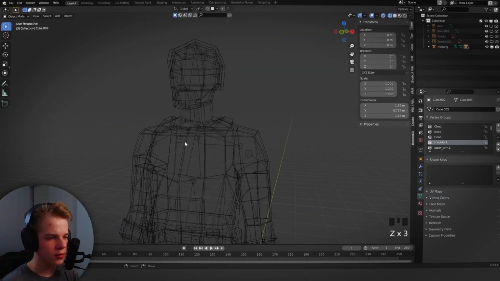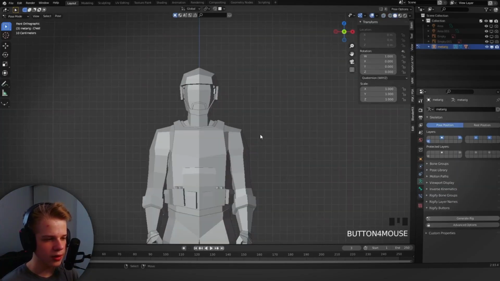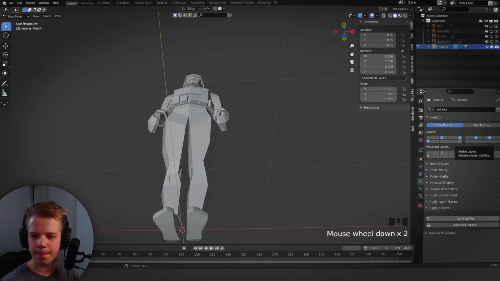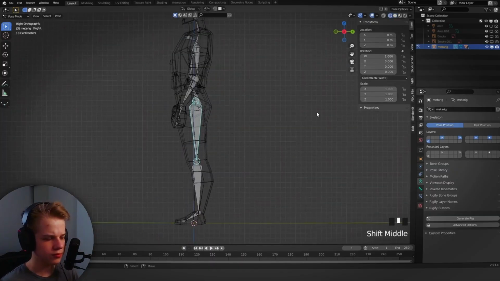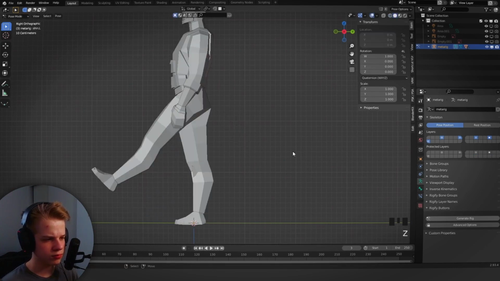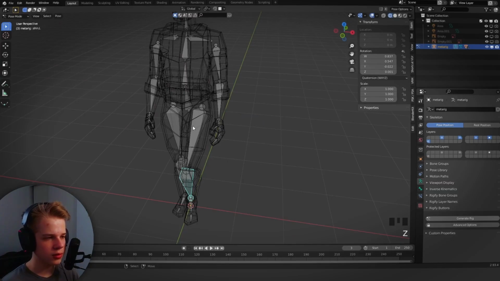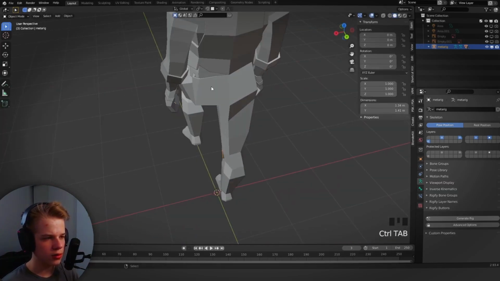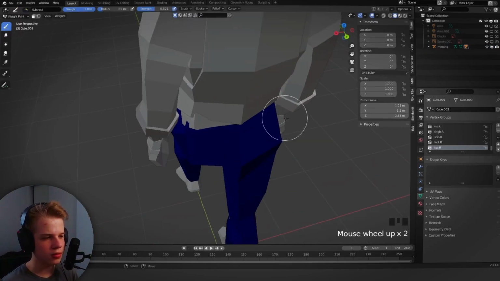Okay. Let's work a bit on the legs now, because we haven't changed much there. So usually what I do is just pose it like this. Okay, so main problems are like up here.